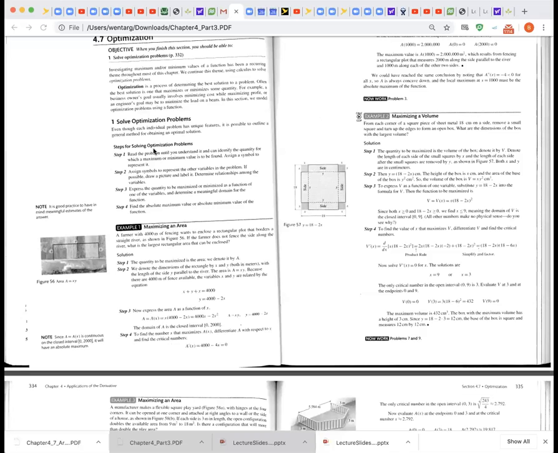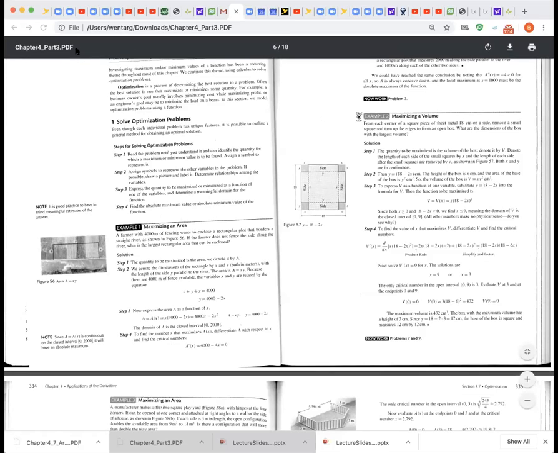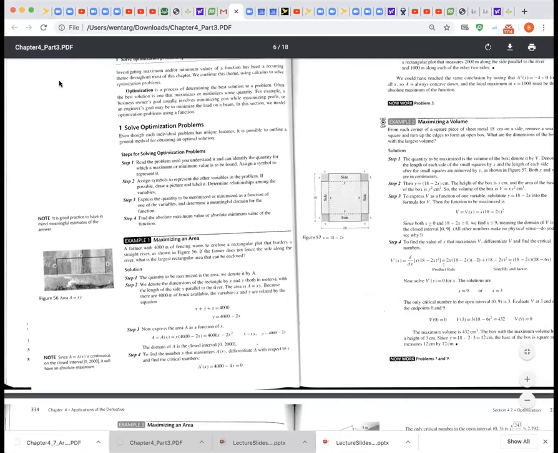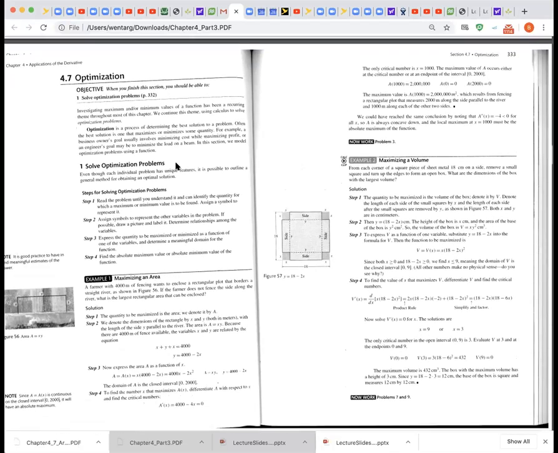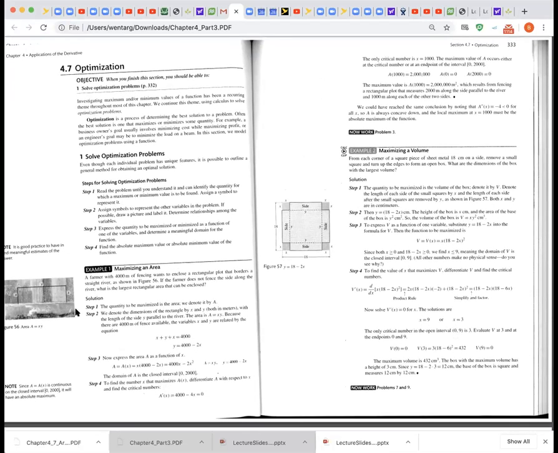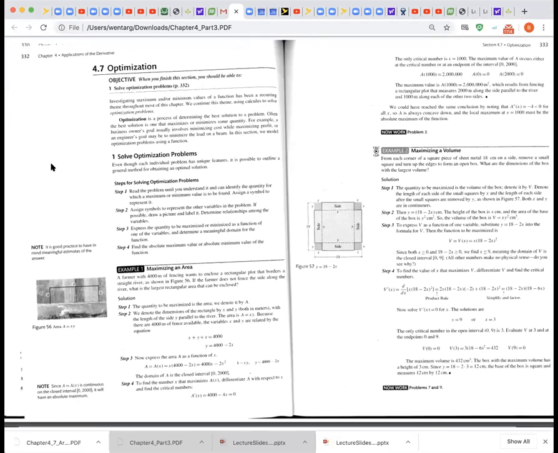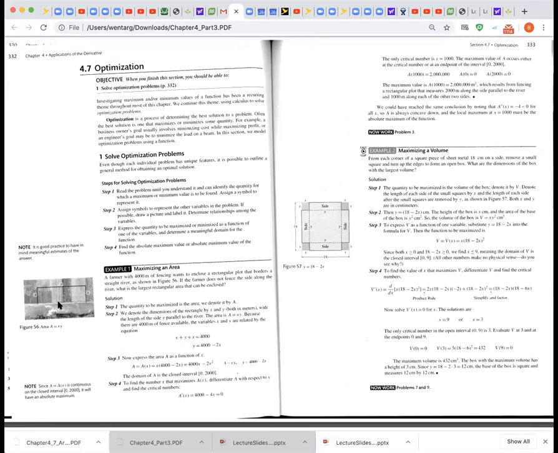Take a look at this with me, if you would. If you can see it down here, I'll try to zoom in on that just a little bit and see if I can get that a little bigger. But I think it should be pretty clear. I don't want to distort anything here. Okay, so here's the problem that we're talking about. It starts right here, this example, and the diagram they've got is right over here.